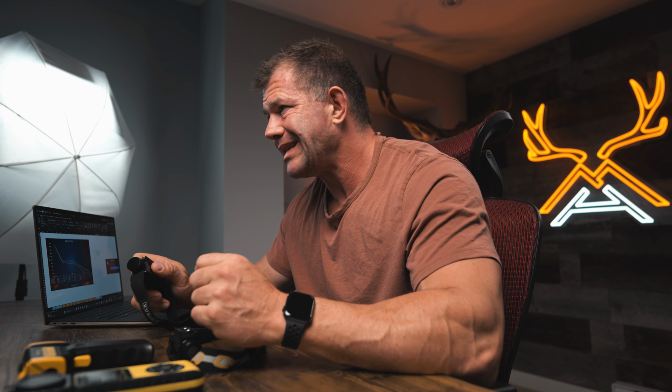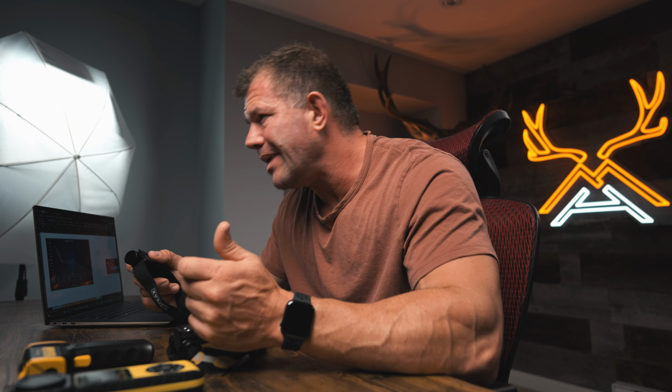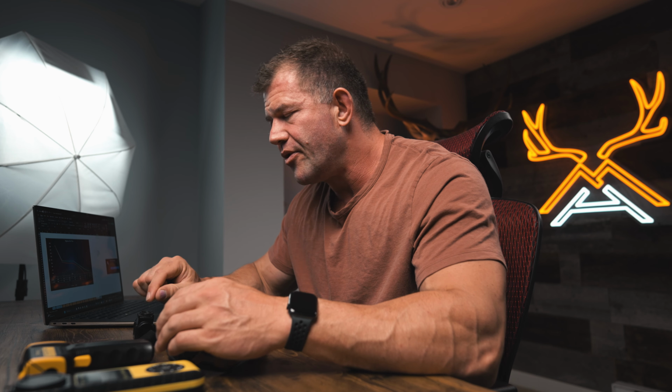So the difference in performance, like again, this light dies at 4.5 hours. This light dies at 7 hours and 8 minutes. So you're getting a 35% performance increase. You're getting a reduction in the amount of time that it takes to recharge. You're getting a reduction in the amount of heat generated. Other than the weird kind of clicky housing, which I'm willing to admit maybe a one-off, the Peax is superior across every single metric.